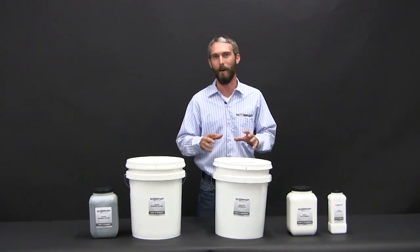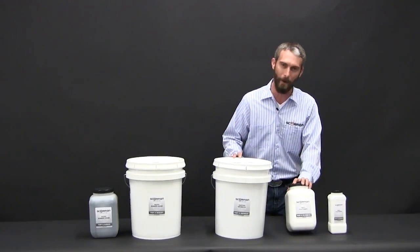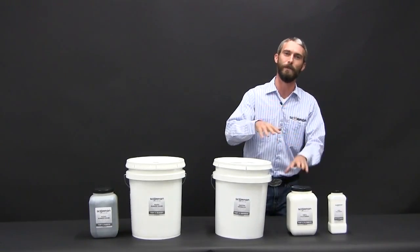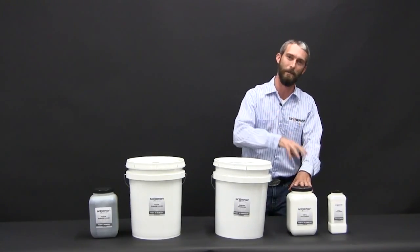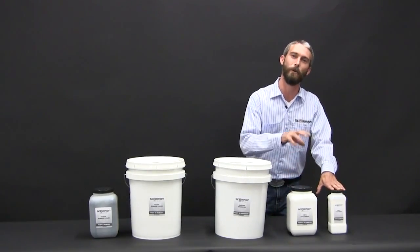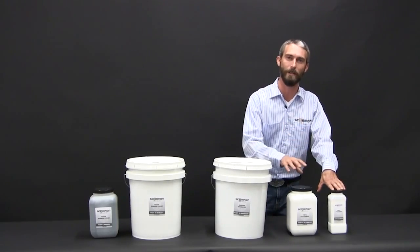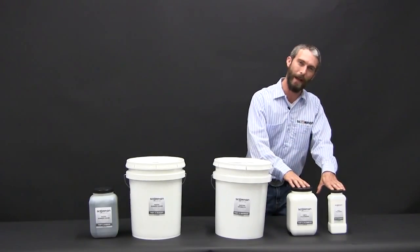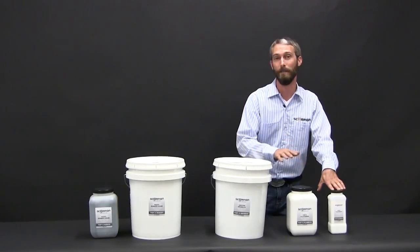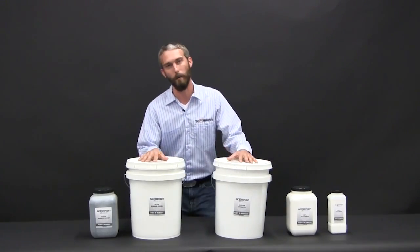Some folks want a semi-gloss, flatter look, so that's where vinyl flattener comes in. This is a pure vinyl powder that when mixed into XO2, as it cures, it actually floats to the surface and degrades the sheen, so you get a semi-gloss instead of a high gloss. Now the second thing this product does is actually increase the hardness of the material. XO2 naturally is a very rubberized coating. With introducing vinyl flattener, you get more of a hard plastic feel from it, so your shore hardness actually increases 5 to 6 points.